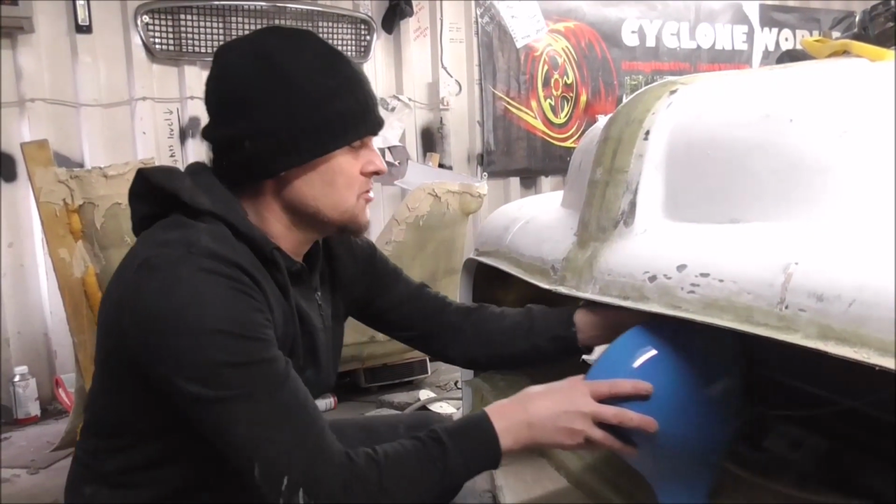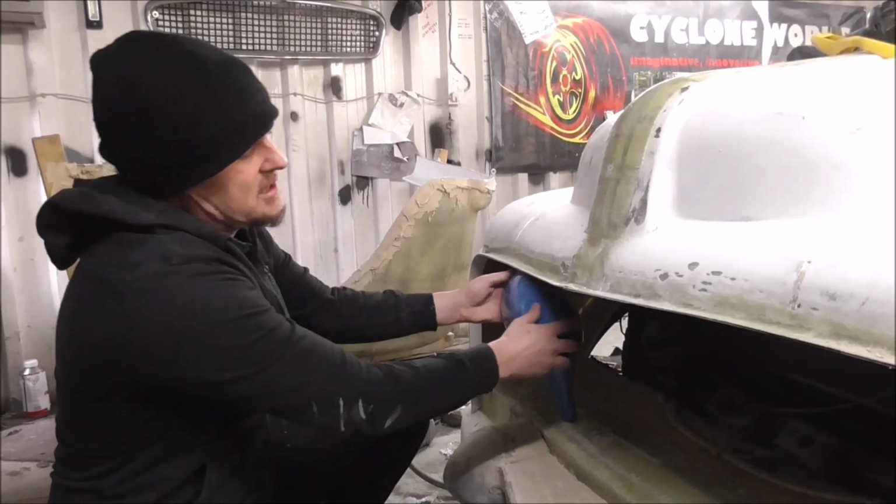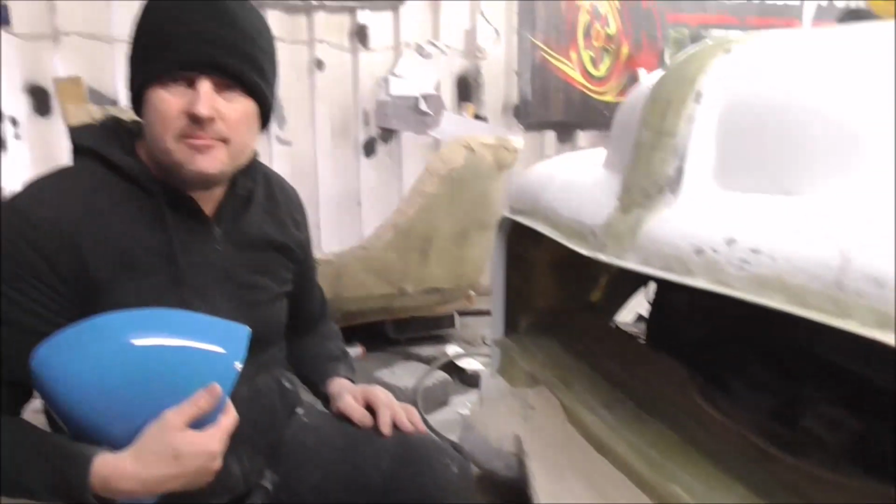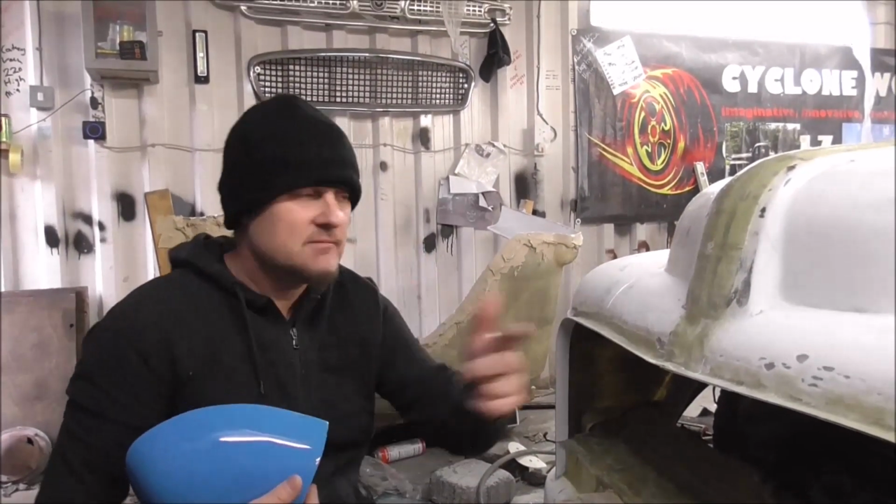Headlight there, 1, 2, 3, 4, 5 of them with this big spike bumper. It's going to look absolutely awesome. This is the Meat Wagon.